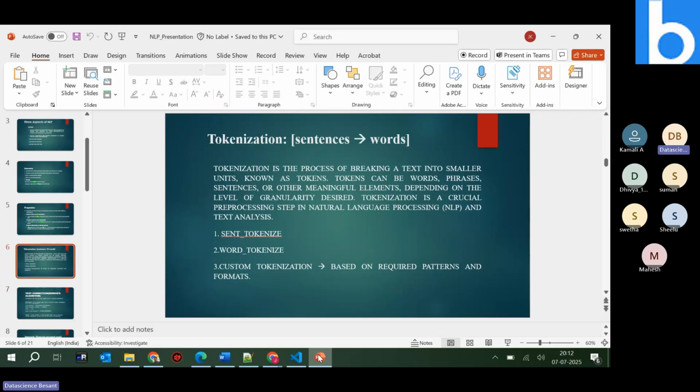The data will not be in a straight format for you to analyze. You basically have to do some pre-processing. There will be hashtags pointing at somebody, some numbers, some emoticons, meaning emojis. So we have to pre-process the data because the system will not understand all these things, right?